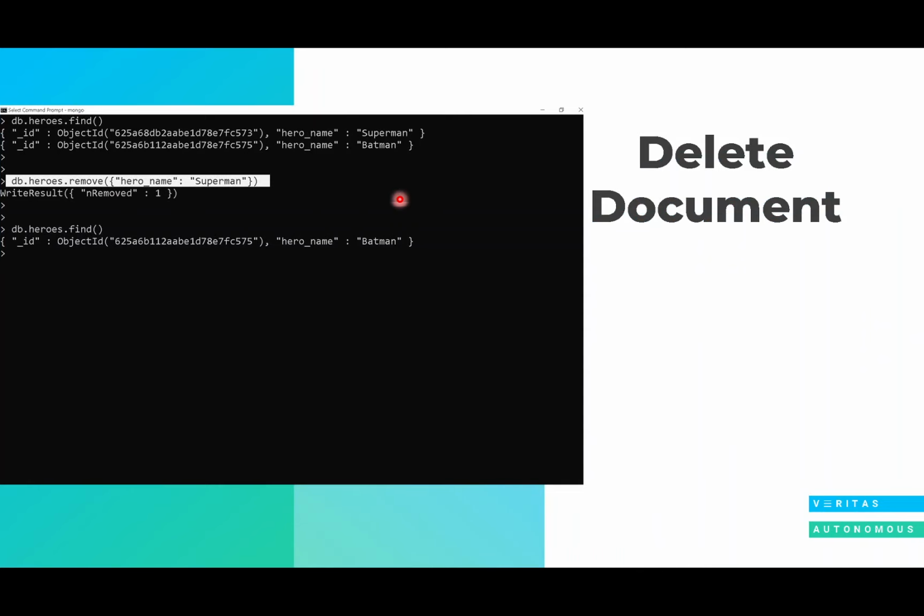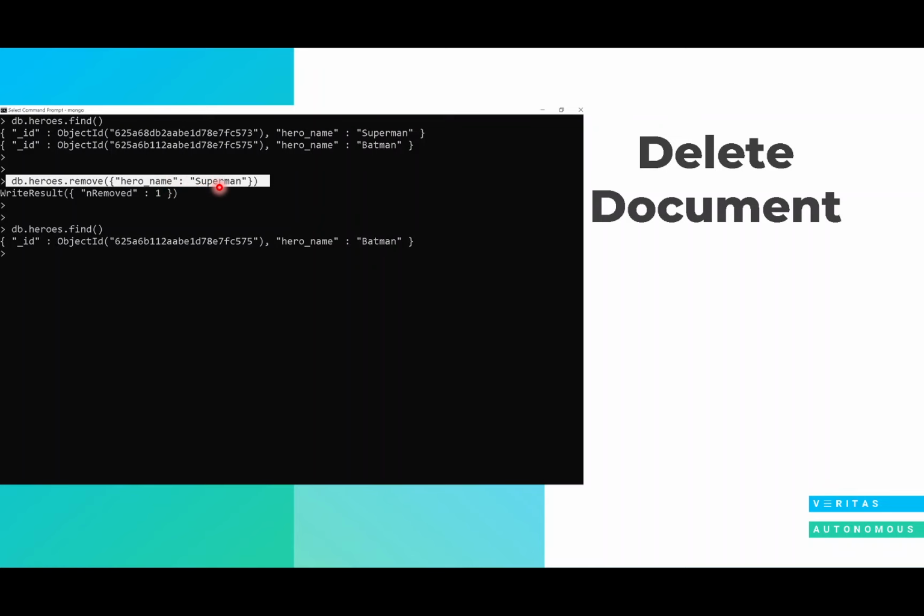There are multiple ways of doing that. So let's see. We first look at what documents we have, just to make sure. Okay, we have one called Batman and one called Superman, and I am telling, hey database, go to the heroes collection and remove the one whose hero name is Superman.